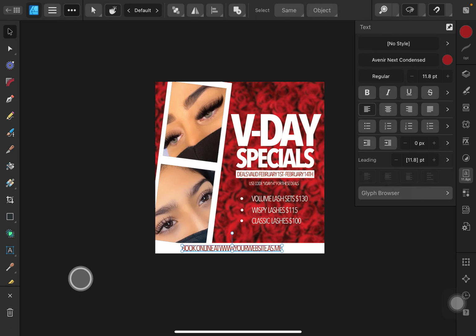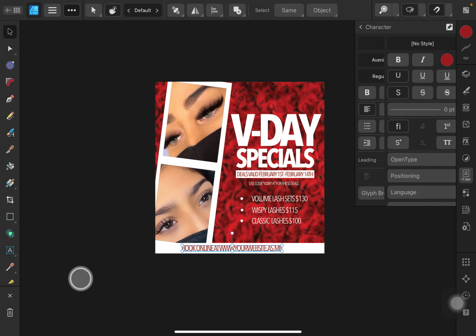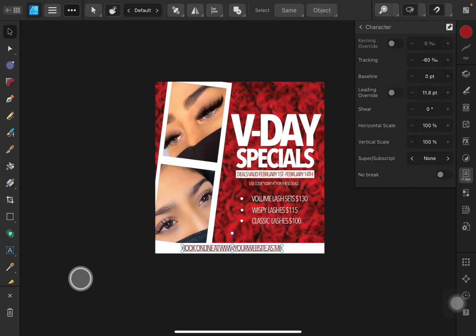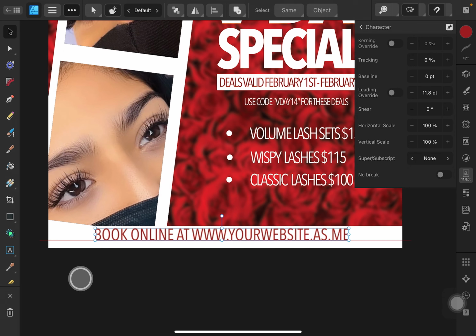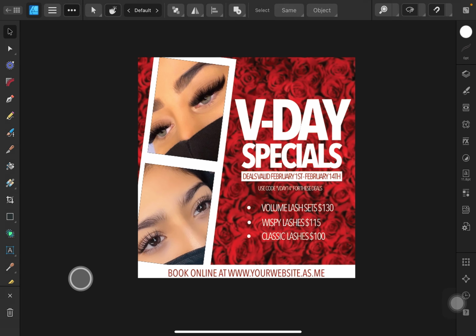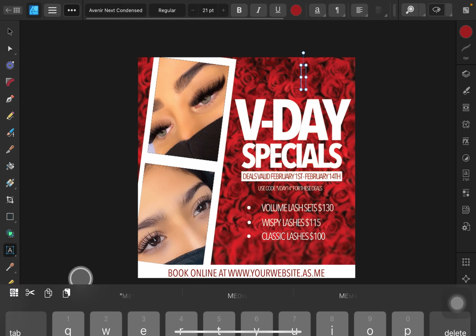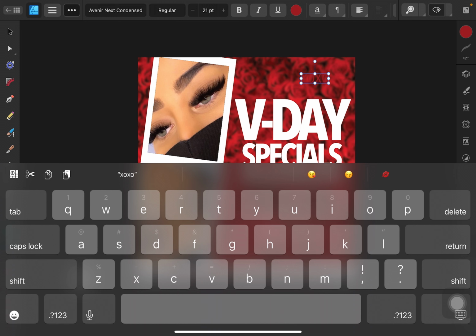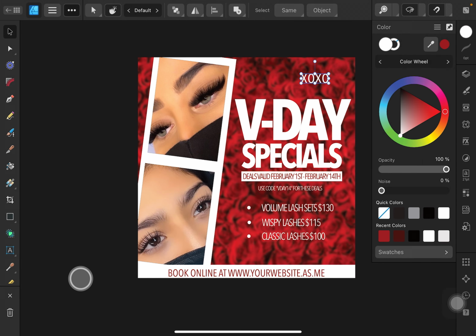So we're going to use this caret at the end of this first row with the B, the I, the U, bold, italic, underline. We're going to select positioning. We're going to put our tracking at 0. Okay. Make sure it's in the middle still, which it is. Perfect. All right, and the last thing we're going to do is I'm just going to add an XOXO to the background. Not real big, just like in a corner or something. So I'm going to type XOXO. Let's put that in white so we can see.